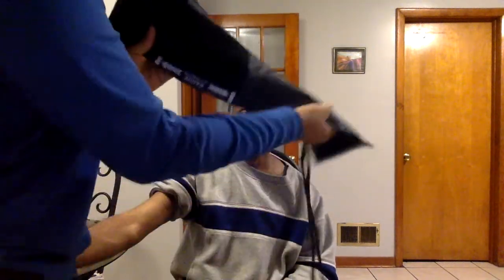And what you want to do is you want to make sure when you wrap this around, it's facing this way. So you'll wrap it around, and you'll put it on the side of their arm, and you'll make sure it's in line with the antecubital fossa. So you make sure the cuff is above, as you can see, above this area right here, where antecubital fossa is at. You will wrap it around, making sure it's tight and secure.